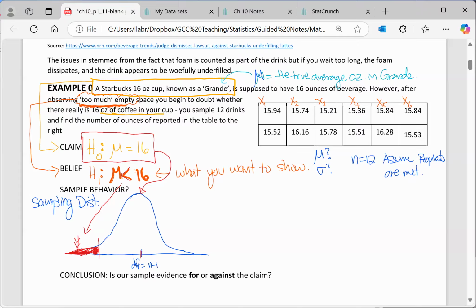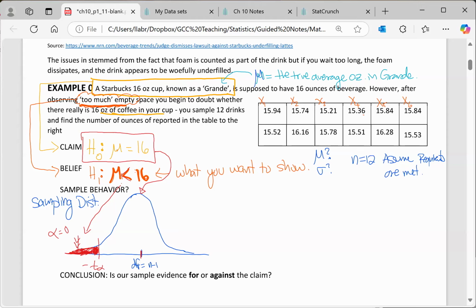But if the true mean is less than 16, then we expect to land significantly further off to the left on this distribution. And that's pretty much what's going to happen. This is going to be called a critical region. And we've already found this. This is with tails. So this is going to be called T alpha because the area out here is going to be alpha. We're essentially saying how unusual do we got to be.